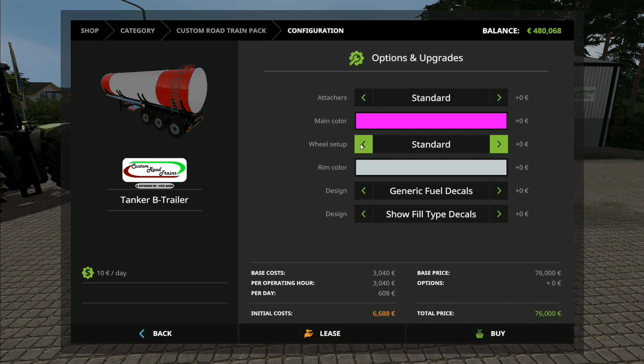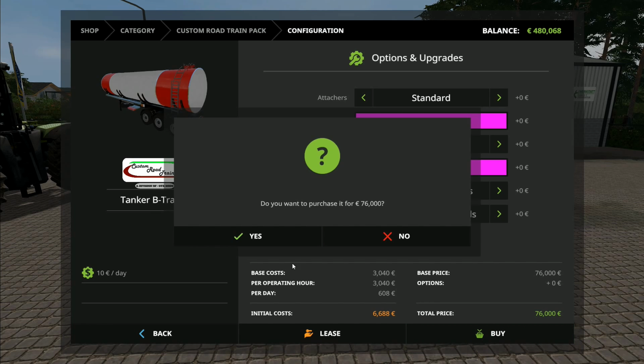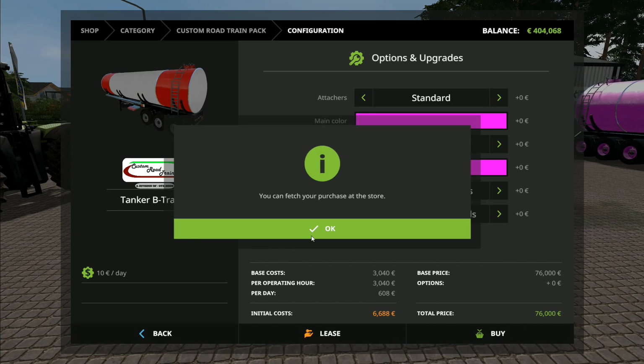We'll set up wide tyres standard. We're not going to be taking this one into a field. So rim colour, that's also going to be hot pink. And then generic fuel decal. And no, this isn't going to be fuel. We've got Mobil, BP, Caltex, Shell. We'll leave that on there because we're not actually using milk. So we can show two-tone, no fill, two-tone and fill. We'll leave it like that, I think. Okay, buy this one for 76,000 euros.